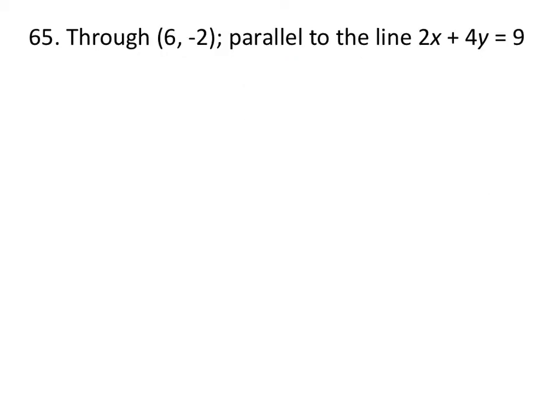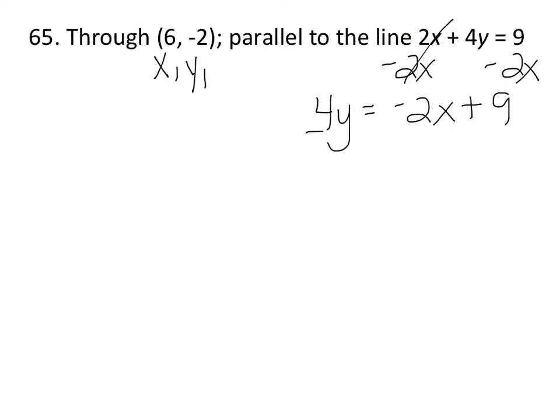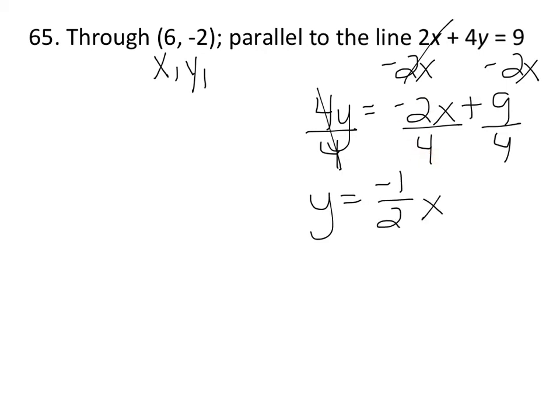Okay? So here we go again with perpendicular and parallel. So parallel through this line, we know x1, y1. Parallel lines have the same slope. So I need a slope that's the same as this. In order to figure out the slope, I have to put it in slope-intercept. So I need to isolate y. So you have 4y equals negative 2x plus 9. Divide everything by 4, and always put it in its simplest form. Y equals, this can be reduced to negative 1/2 x plus 9/4. All I care about is the slope. The slope is negative 1/2.